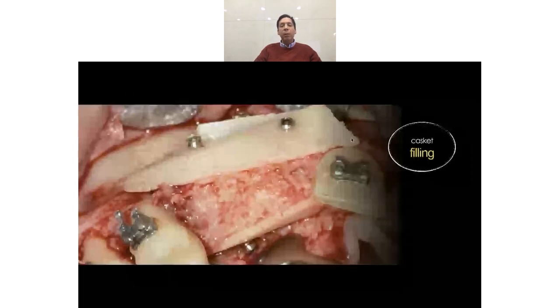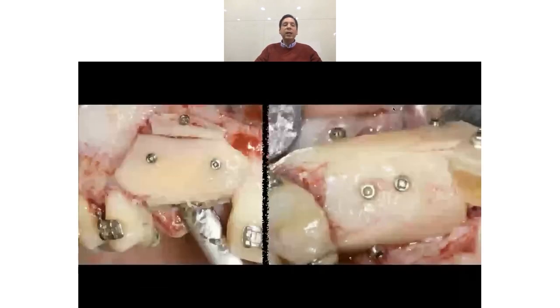And you can see here some bone peaks. These bone peaks have to be smooth, have to be rounded. We cannot leave these bone peaks here because we may have a perforation of the flap during the healing period. So we need to round all these angles, all bone peaks. And then we place a final coronal block. So we have the three blocks, a big bone block in the buccal aspect, another big bone block in the palatal aspect, and the last block in the coronal aspect.